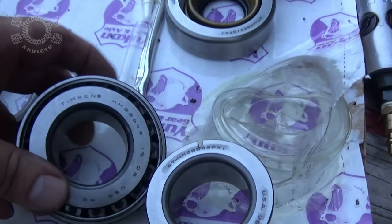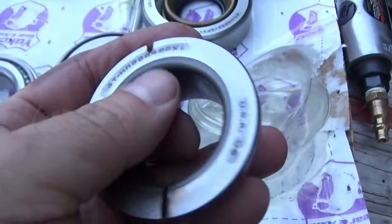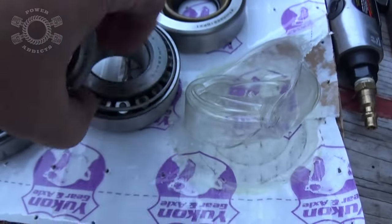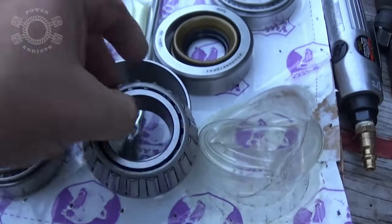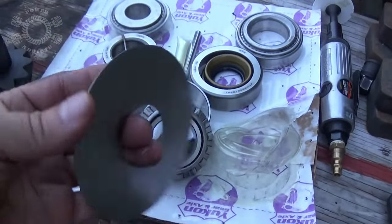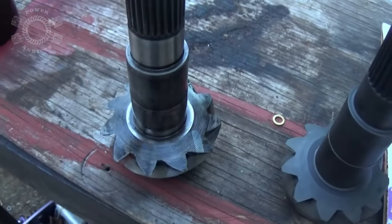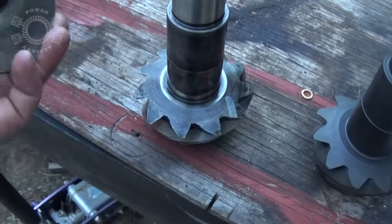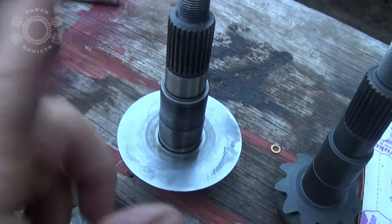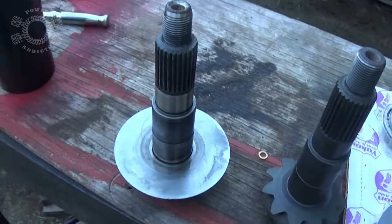Getting to our Yukon Dana 30 rebuild kit, took out our bearing - we got 8649. So we are about to press that into place. Here's our new oil ring, so let's press that on real quick. Now before we do, we can look at the old one - no extra shims, nothing like that. So there's no extra setup on this. Hence the reason you can go ahead and press your bearing on, because after we get this done we'll work on our pinion preload. So build your pinion now.